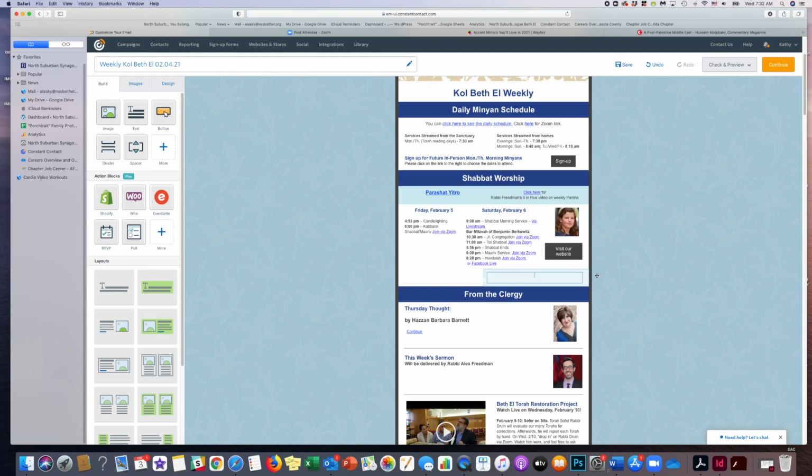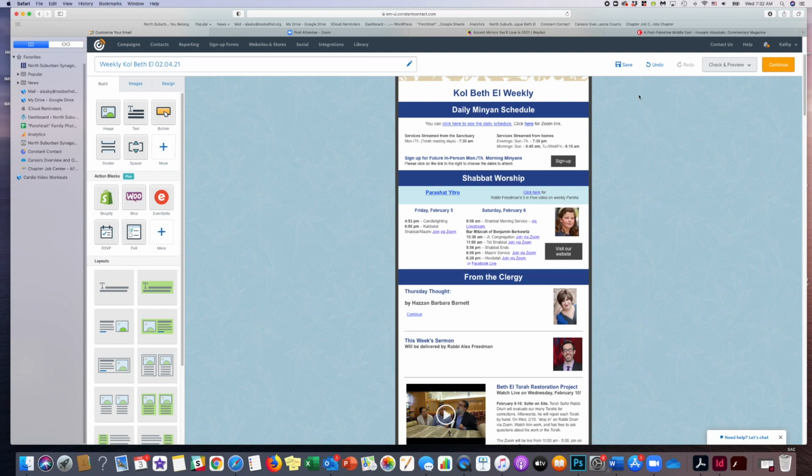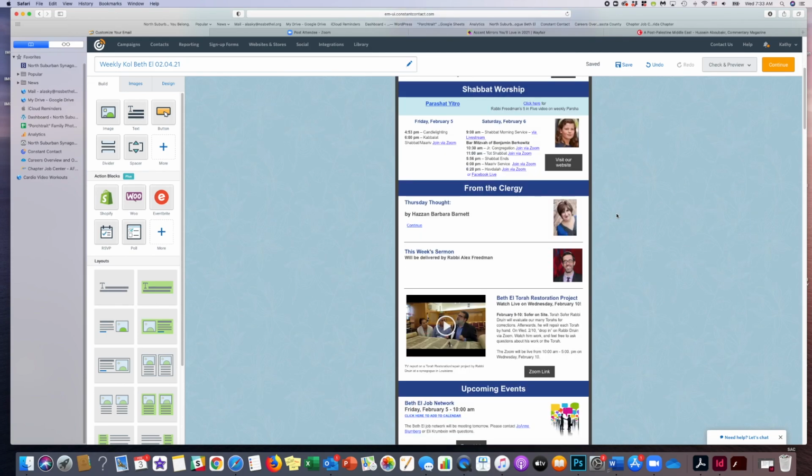I'm going to put a little padding around a picture. I'm going to take out some extra spaces. This can happen sometimes when you're setting up your page. Extra spaces get added, so you've got to make sure that they're gone before you send it out. Sometimes colors change randomly. It's the weirdest thing.